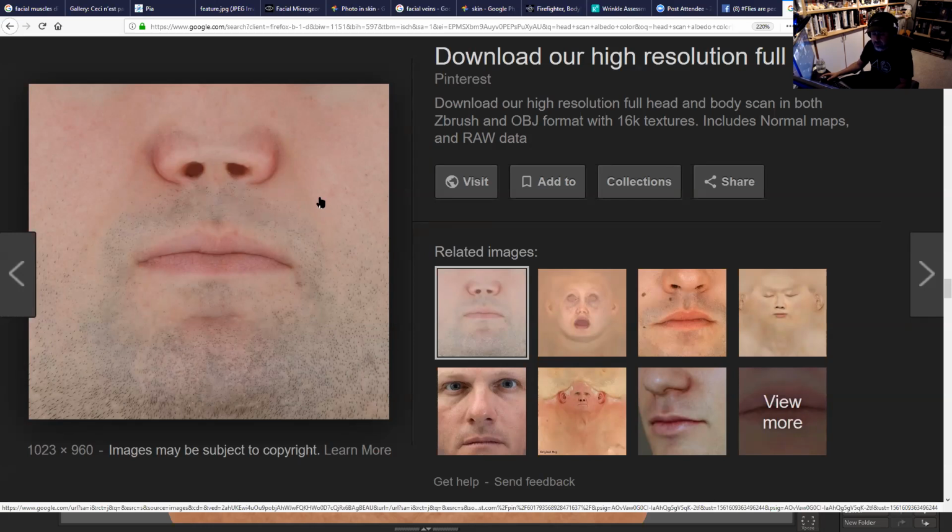So the first thing we're going to do when we are painting our maps is eliminate this type of information here. We don't want to see anything like this, those deep shadows anywhere, because that's going to be created in the render. We don't want any baked shadows. That can be very deceiving, including for the shapes of the face. If you have something baked in, sometimes it looks like the form is there, but it's actually not there.